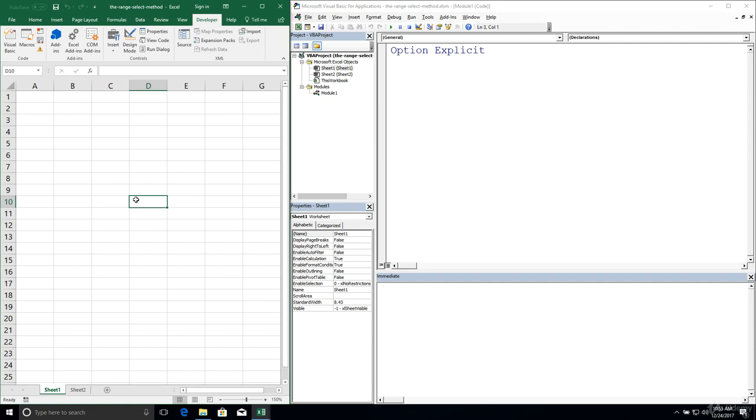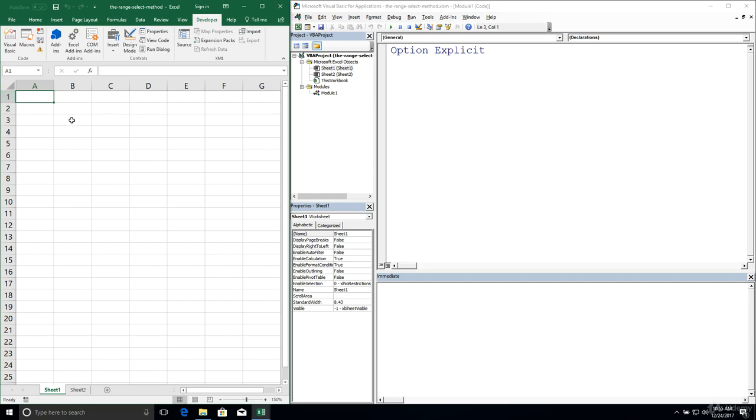Rather, a cell is just a range that targets only one cell. The range object is kind of the catch-all tool that we use to target anything from one cell to a clump of cells to all the cells on a single spreadsheet. A range is built around A1 notation, which is a technical term for a concept that we're actually pretty familiar with. A1 notation simply means that we refer to a column with a letter and we refer to a row by a number. So A1 comes from the top left cell in a worksheet, which is right here, cell A1. We use the letter from the column and we use the number for the row, and that represents how we're targeting the address of a cell.